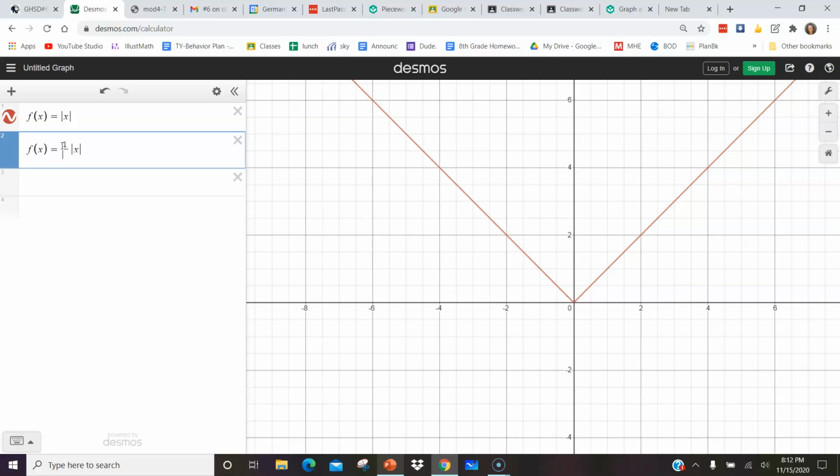But what do you think is going to happen if I do 1/2 x? There you go. It got wider. What if I do 1/10 x? Or 1/11 x? Way wider, right? It's just not going to get there faster. Now what if I move them up? What's going to happen here? Oh, he just moved up. Went up 4 units. What happens if I want to move them to the left?